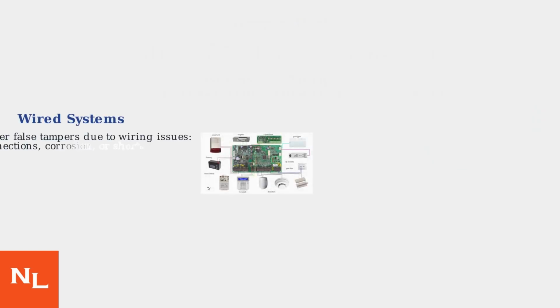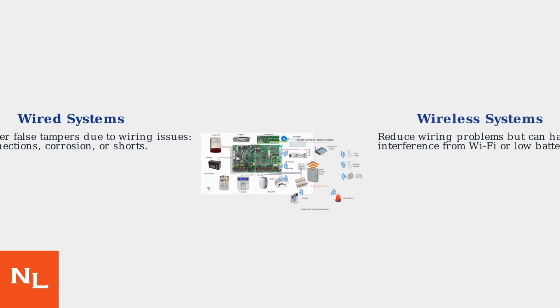Wired systems can trigger false tamper alerts due to wiring issues like loose connections, corrosion, or shorts. Wireless systems reduce these problems but may experience interference from Wi-Fi signals or run low on batteries.